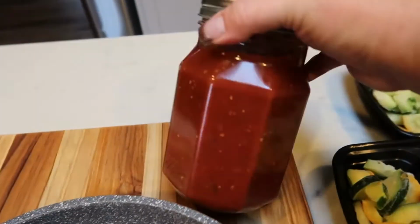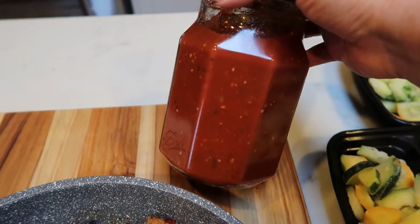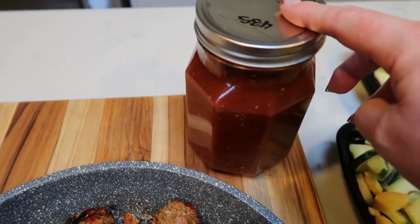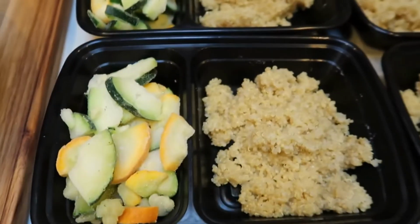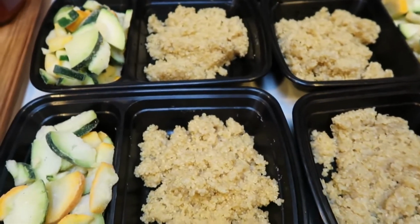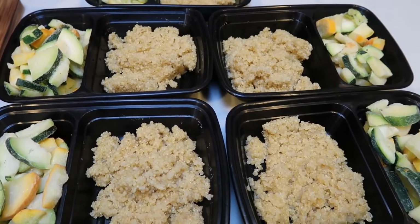I'm going to top it with some of my Skinny-ish Dish crock-pot marinara. I will link this recipe below because I showed you that I made it in the beginning of the meal prep. So this is gonna be perfect to have over the top of the meatballs. I ended up using 2 packages of the frozen organic zucchini. So let's top the quinoa with the meatballs and the sauce, and I'll show you my completed lunch.